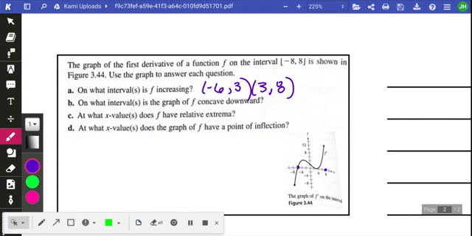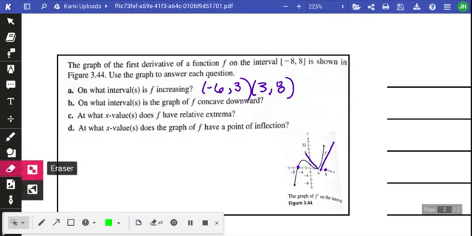So if I look at all the slopes on this, I'll end up having to erase this. Of all the places that slopes happen, they're all going to be positive up to a certain point, and then they're going to start being negative. That negative slope of my first derivative is going to be affecting the concavity for my second derivative, okay? So I'm going to be looking from just that slope there, where it is going downhill is where my original graph that we don't have, where it's going to be concave down.